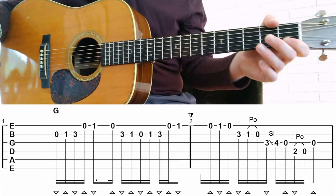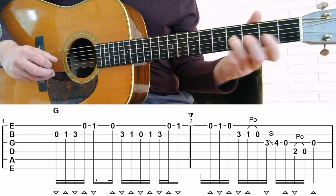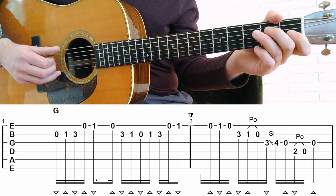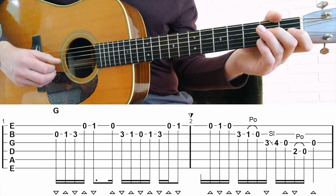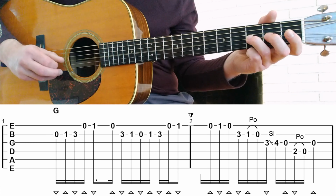Okay, and then here on the G, this is where things become interesting. So we're going to play a 3rd fret G, slide up to 4, and then an open G. Then you see a 2nd fret D to open on a pull-off, followed by an open G. That's a classic, modern bluegrass guitar interval right there.